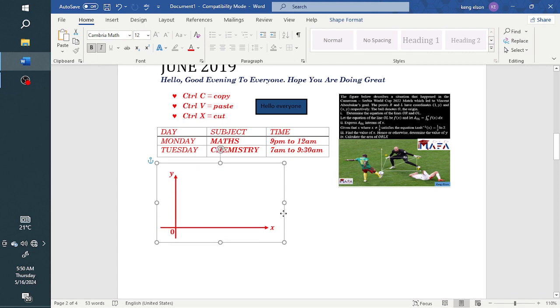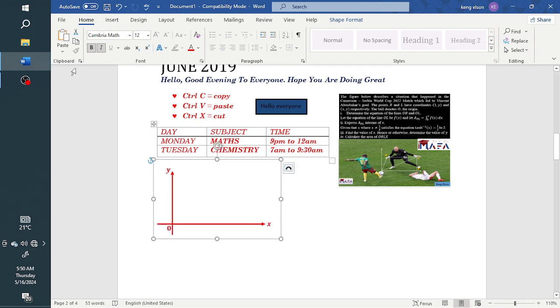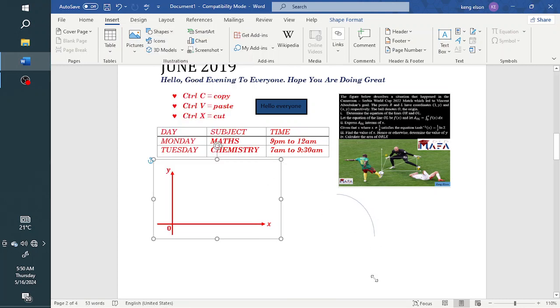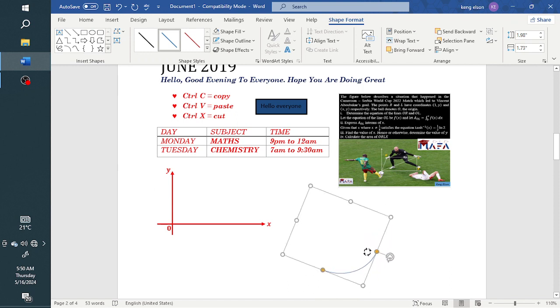That is it. So if I want to draw a line inside, or I want to draw a graph, let's say I want to draw maybe a quadratic, I take this shape, it's an arc. I draw the arc, then I change the orientation, bring it to where I am, and decrease it. Now you see, I think this resembles a quadratic, right? But we need to orientate it to be like this. Now we can also send it up.